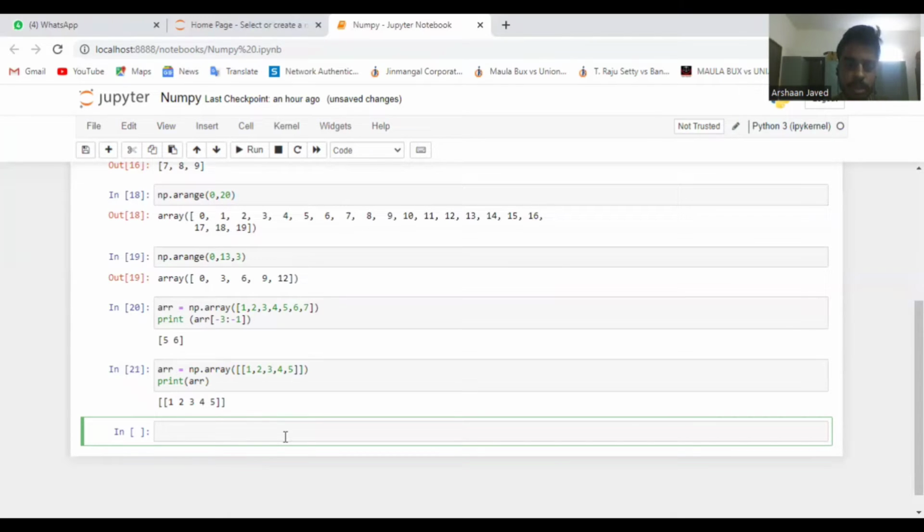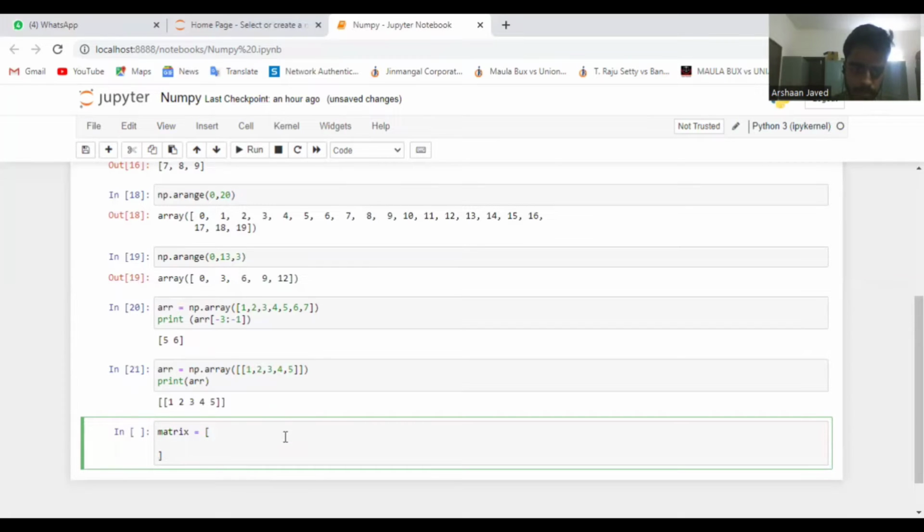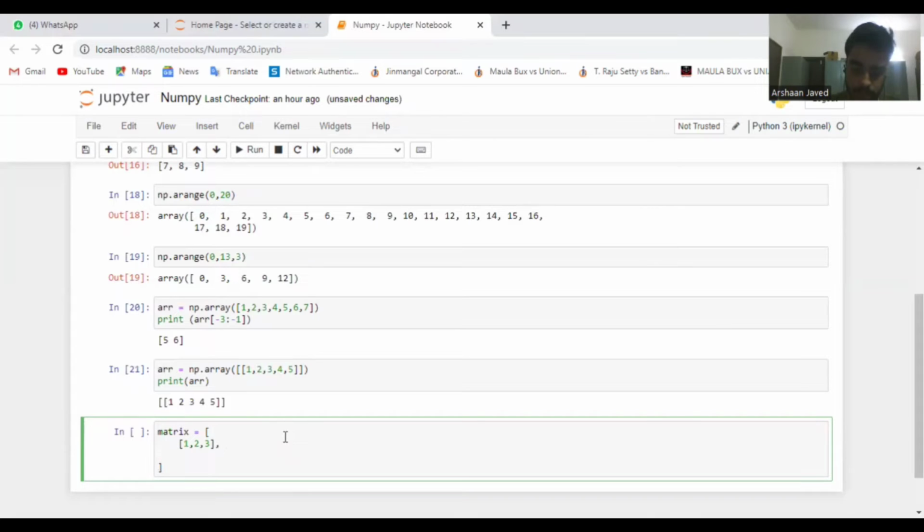We can also construct a matrix. So I will write another function for matrix. Matrix equal to, then we will take 1, 2, 3. We will take another bracket 4, 5, 6.